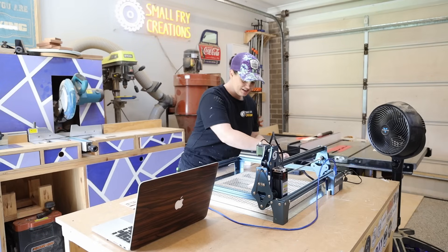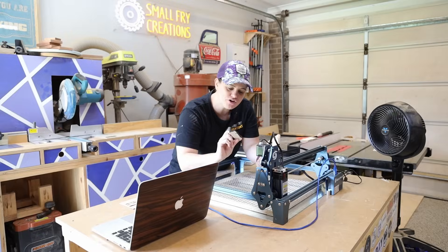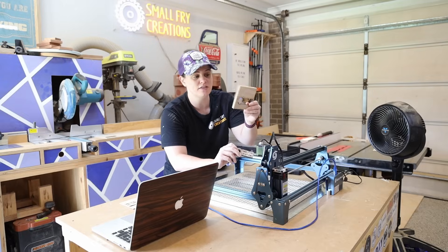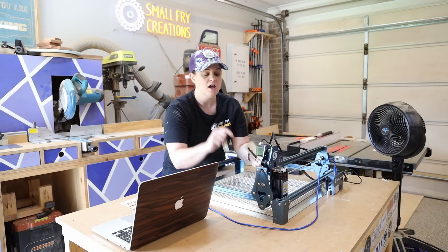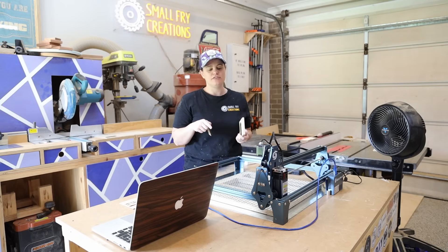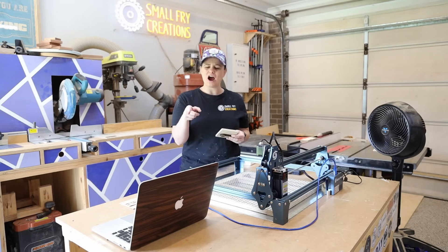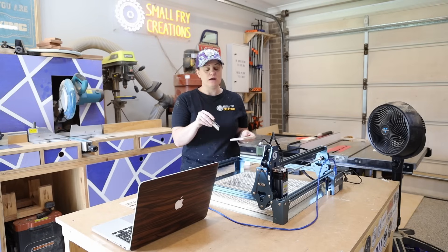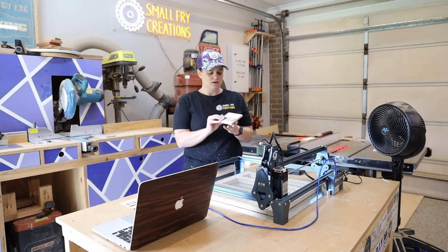Let's see if this worked. Yes, it has! Look at that - it looks fantastic. It's so sharp and so crisp. I'm really impressed with the laser engraver; I can't believe the stuff it can do. I did measure this material before I put it on the laser bed - this is 10mm thick basswood or some sort of softwood. The Sculpfun S9 is designed to cut up to 15mm. It cut through with such ease that I would say it wouldn't have an issue going up to 15mm. I set it to 20 passes and I reckon at around pass 16 it was already cutting through, so I could definitely dial in those settings to be more efficient.